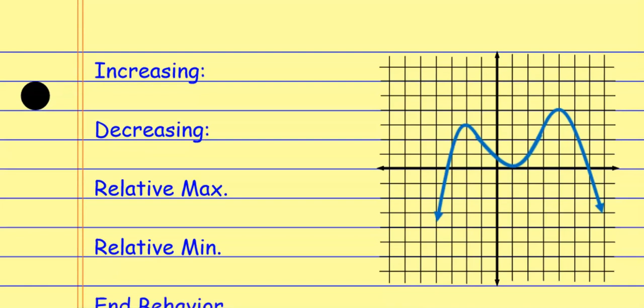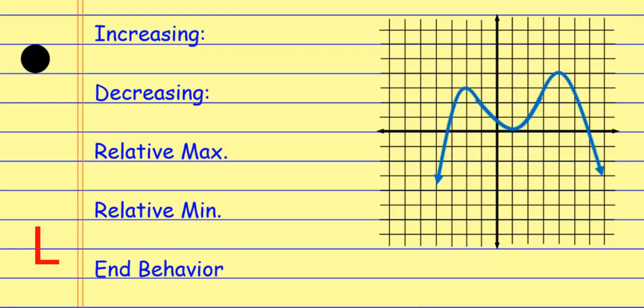If I look at this next one, same kind of thing. If I just follow along this function, I can see that it's going up, left to right, and then it's going down, and then it's going up again, and then it's going down again. Okay, so as I trace this function and look at it in terms of increasing, decreasing, I can see that it's increasing here. And again, I look at it visually in terms of increasing, decreasing. I'm looking for y. But let's label in terms of x. Again, think about the number line if you have to. Negative infinity to positive infinity, that's the life of the function.